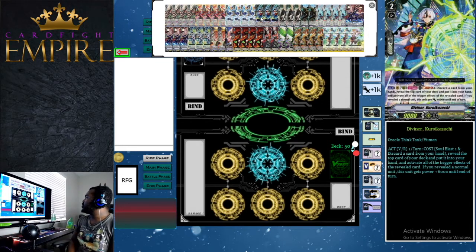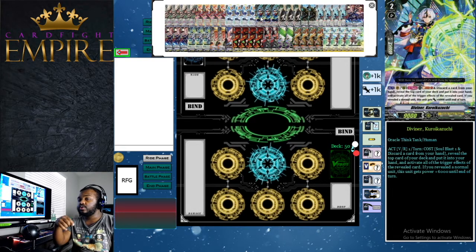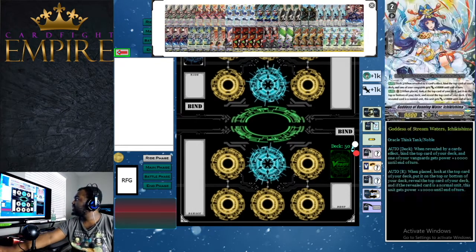Moving on to our next grade 2, we have 3 Diviner Kudokazuchi. What Kudokazuchi does is Vanguard Rearguard once per turn. You can, during your main phase, Soul Blast 1 and discard a card, and then you reveal the top card of your deck and put it into your hand, and then you activate all the trigger effects of the revealed card. And if you revealed a normal unit, then this unit gets plus 6,000 power until the end of the turn.